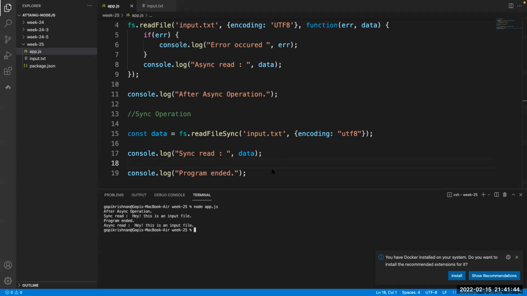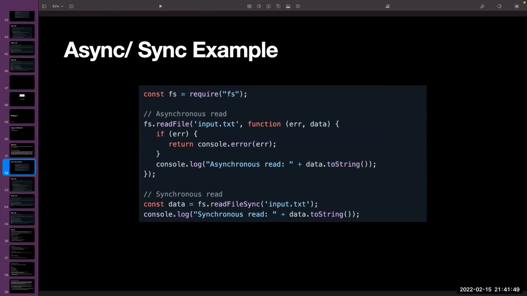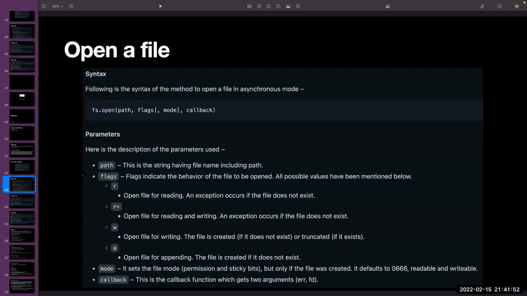Okay, guys, that's what we wanted to study in terms of async and sync examples. Now let's move to another way of opening a file and doing operations. Whatever we did right now, the read and write, happens directly on a file. But at certain times you have to open a file based upon its permissions. Till now, we have read the file, and we have also written data to a file yesterday.